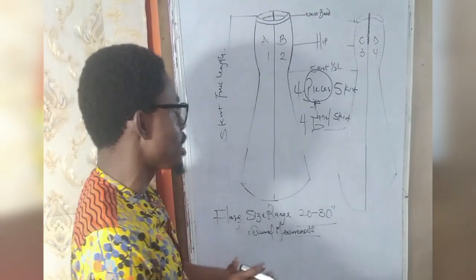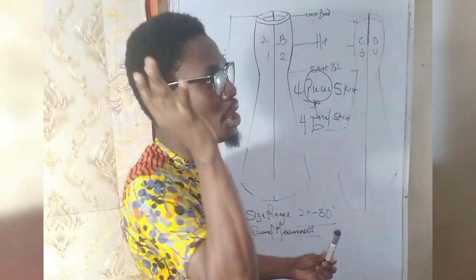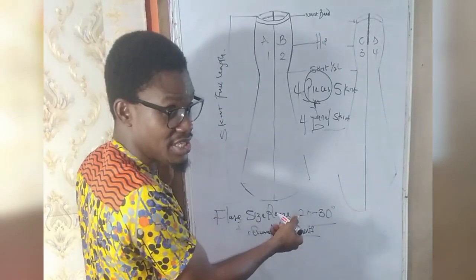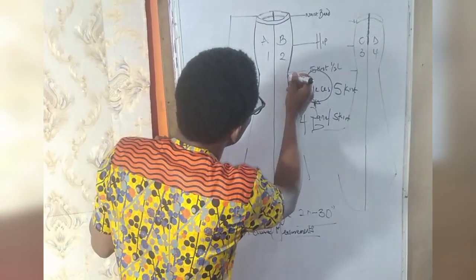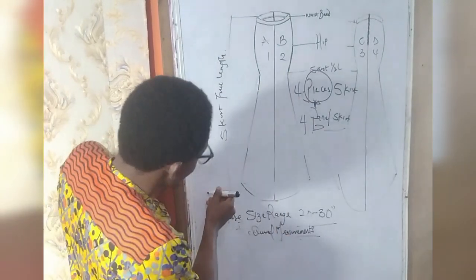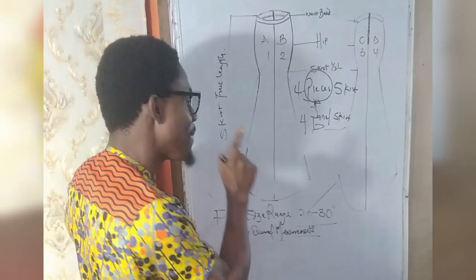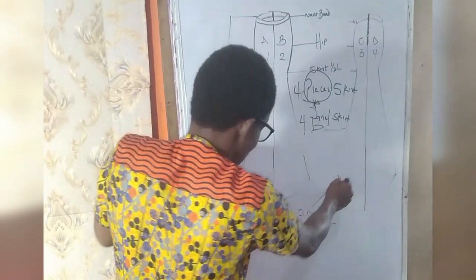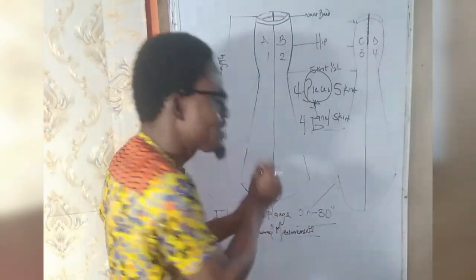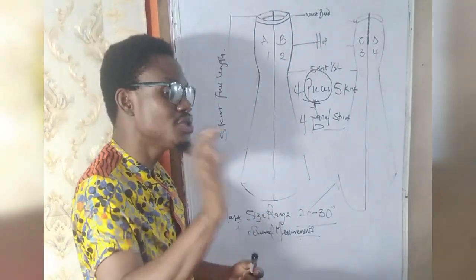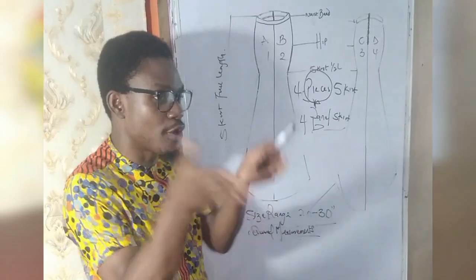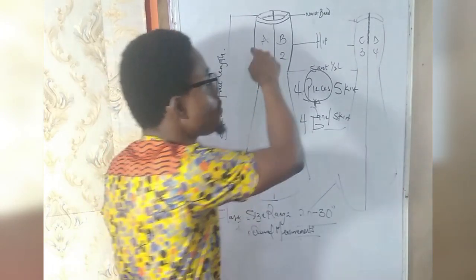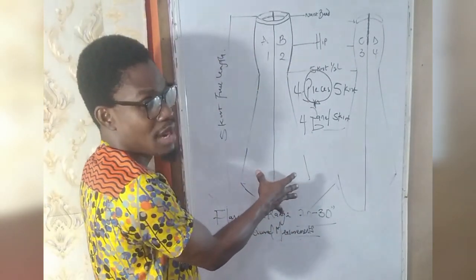For the sake of this class, I'm going to do it in a simple way — cut the front first, then use it to cut the back, so we can understand it very well. Is there any other feature this skirt has? Now let me ask — if you want this four-pieces skirt and you want the flare to be as big as this, what is the best thing to do as a designer?